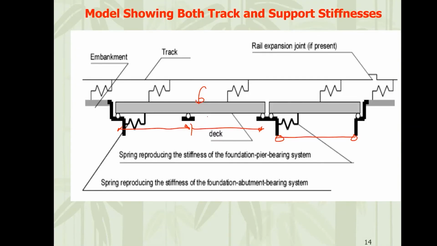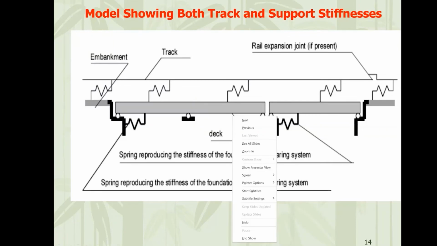Now one more thing in this model: you can see here I have put this spring. Here there is no spring. Again I have put a spring here. Here there is no spring and here there is no spring. So can you signify what the meaning of this is? I have put some springs and I have not put springs somewhere. Can you tell me what this means? In the roller support there is no spring, sir, because it does not restrict the movement. Exactly. So here there is a roller support.